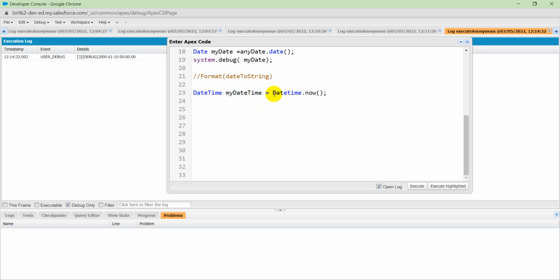So to change this, I have to use the string data type and then my date time, and then assign a value to this, my date in string.